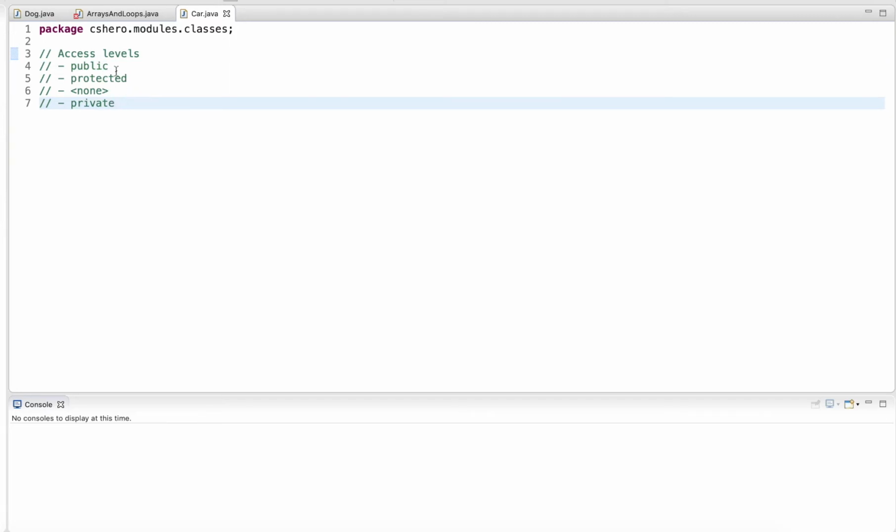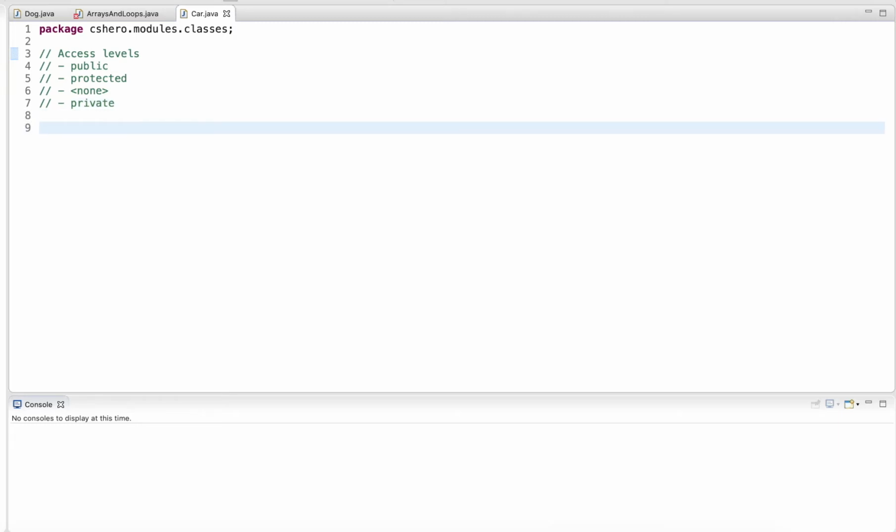Now in Java there are 3 different access modifiers, which are public, protected, and private. These are keywords where we can set an access level on an object or a method of a class. When we don't specify an access modifier, it goes to the default access level, which is marked here as none. Now in this video, I only focus on public and private. Protected and none are related to an advanced object-oriented mechanism called inheritance. I cover that separately. Now let's get started.